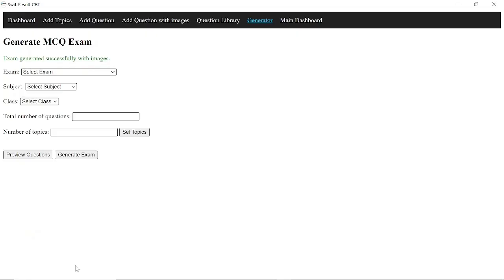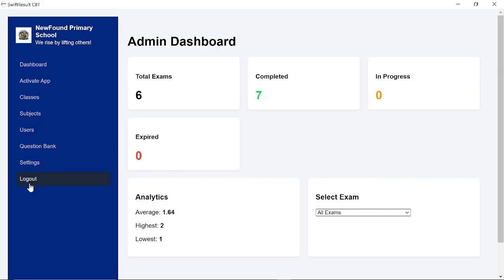Exam generated successfully with images. So we're done. Now it's set. The students can log in whenever it's time to take their exam. So let's go see what the students' interface looks like. Main dashboard, log out.